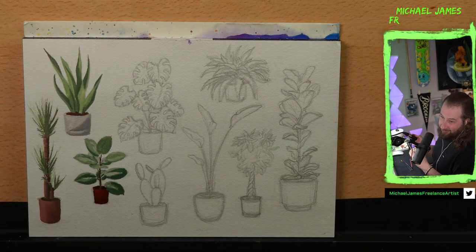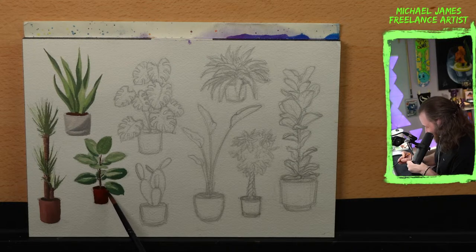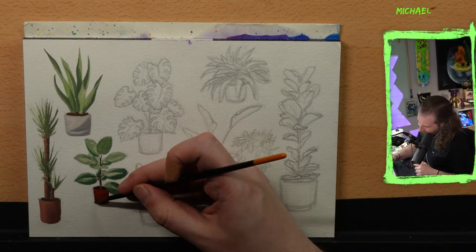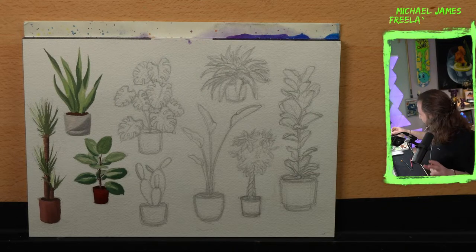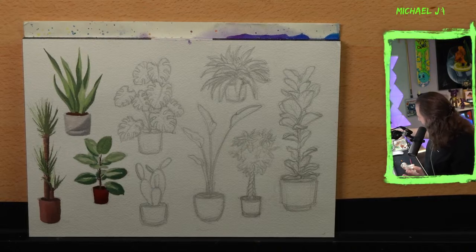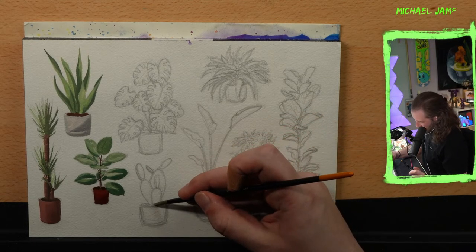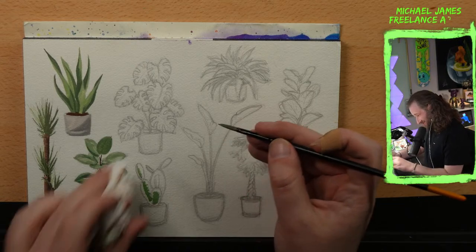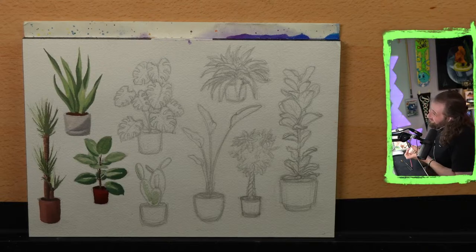Start. Had to get real close to see that one. All right, break time. I mean, the goal is definitely to finish this today, but much like always, I just work in slow. Just enjoying the process. That's not the right color. All right, break time. I gotta take a break. 3:20.